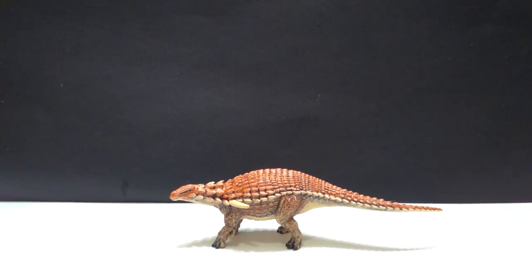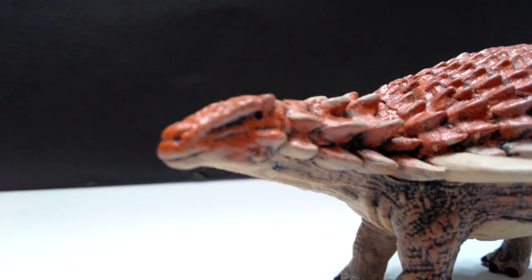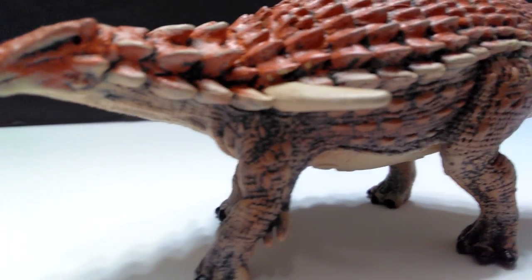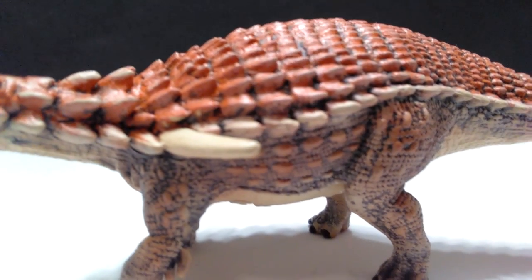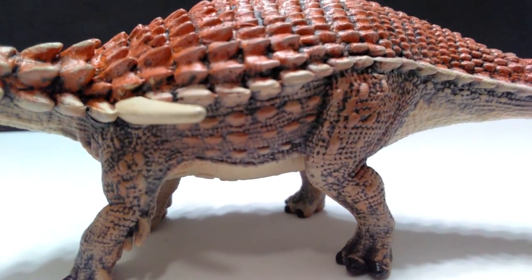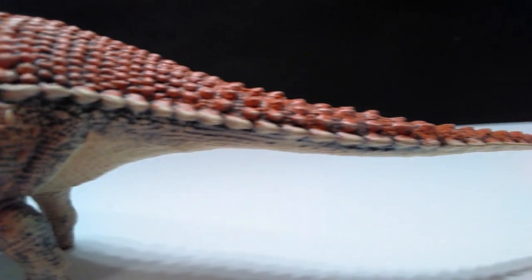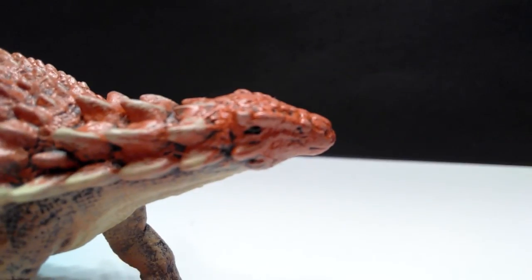Everything, like I said, as far as the sculpt, paint, all of it just absolutely beautiful, and Collecta has just completely knocked this one straight out of the park. An incredible figure, once again, for the 2019 lineup from Collecta. What a beautiful way to start this series of figure reviews as far as the 2019 lineup goes. This is a completely beautiful figure.